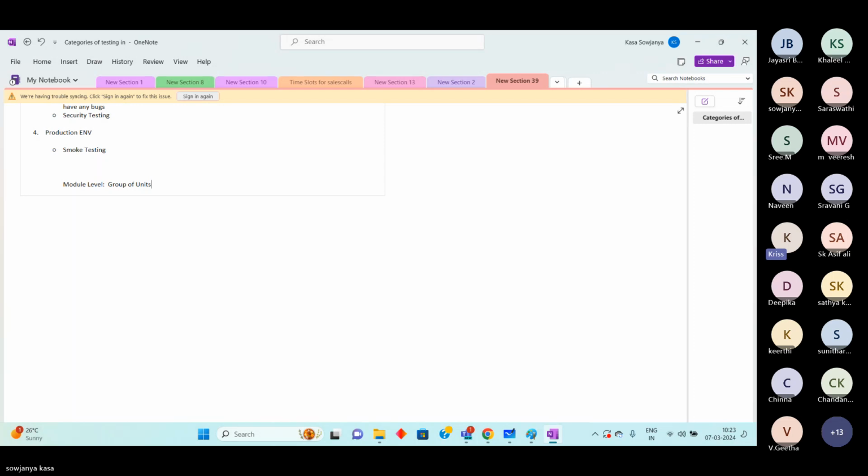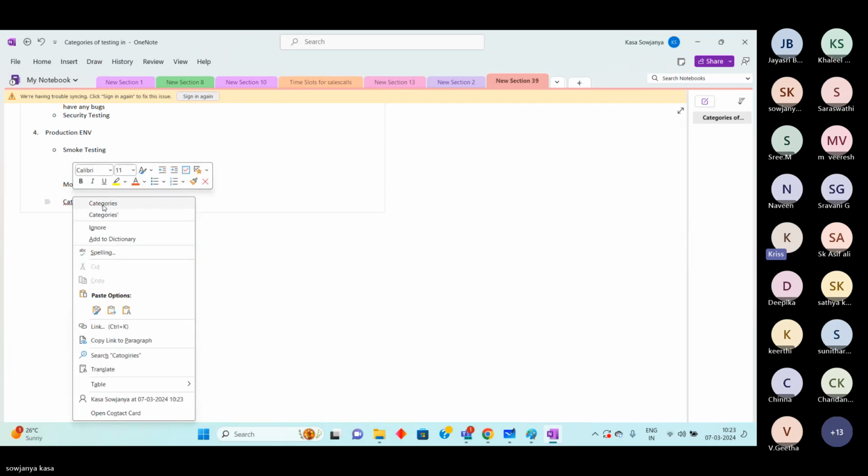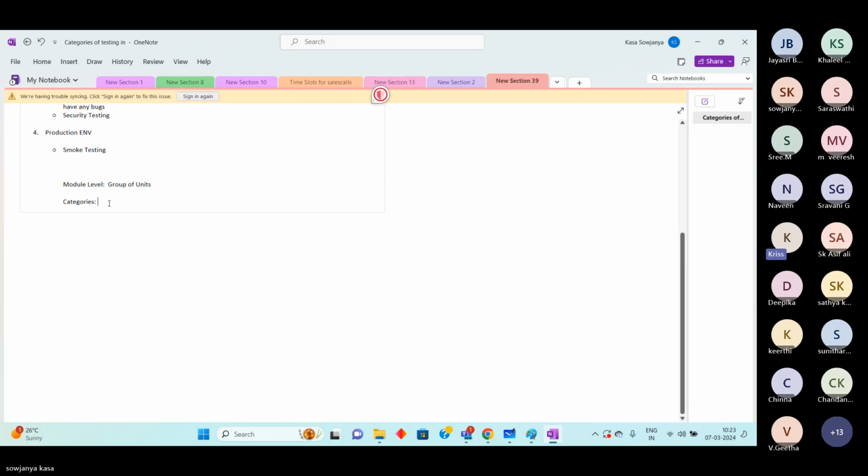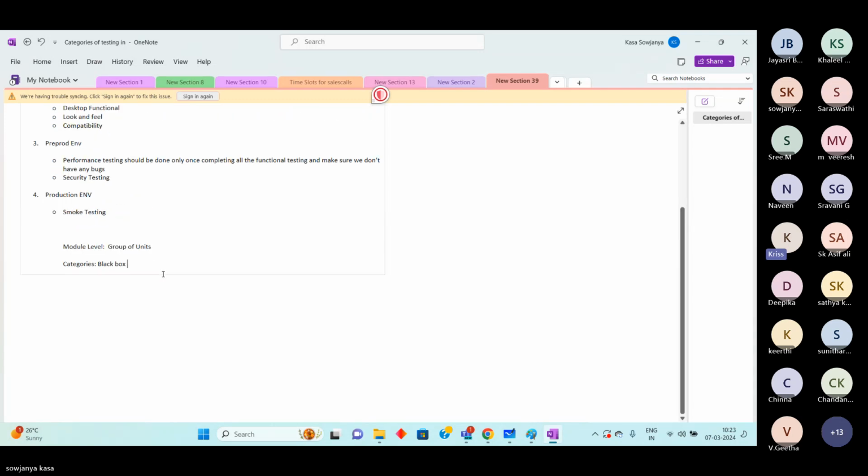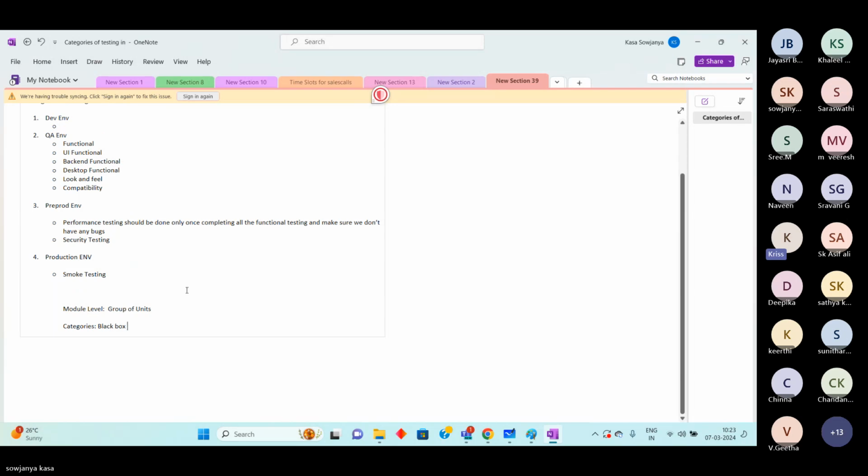And what are the different categories of testing that will be performed? That's purely black box testing we perform on this module level, and in this black box testing we perform the complete functional categories of testing. In this module level, we test in the QA environment. So module level is equal to the QA environment. That is the reason I said we need to discuss this at the end. So now you understand, right? In the module level, we perform testing in the QA environment.